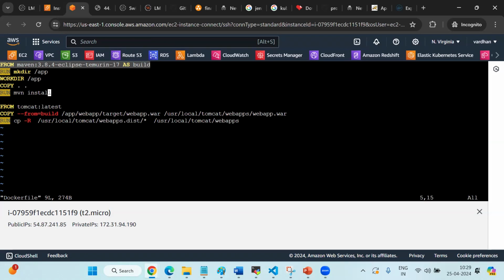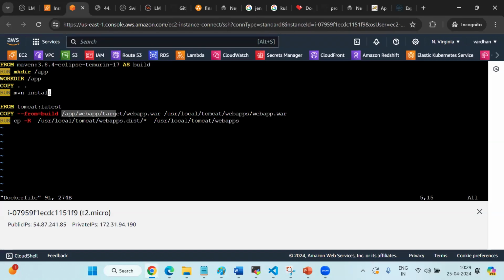Okay. Whenever you run install, one war file will be generated in the container. I'm saying in the container, the war file will be there. If you run that container, will it work? No, I need Tomcat also, right? For that, I'm taking the Tomcat image and I'm saying to my container, in your first build there is a war file in this location.